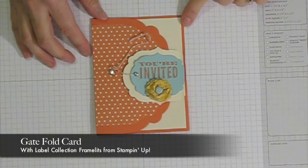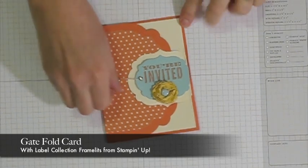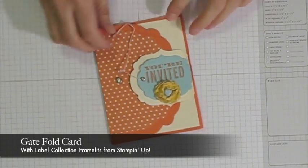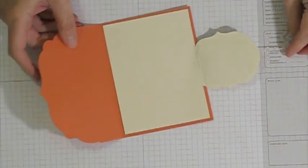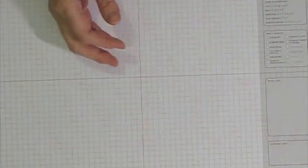Today I'm going to show you this fun little card that is a gatefold card using the Label Framelits for the Big Shot. And here's how it opens. So let me show you a little bit before we get started.